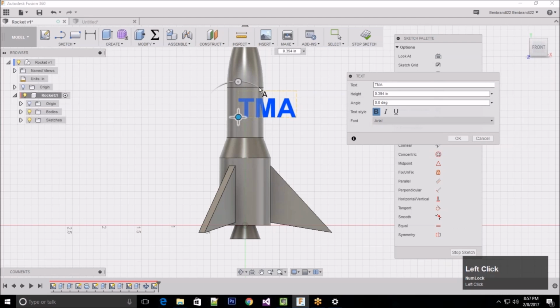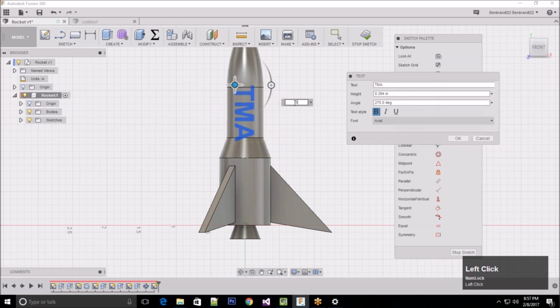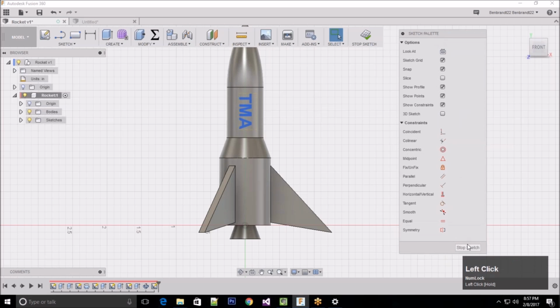I'm going to make it bold here, and then this little circular handle should look familiar. That's for rotation. I can grab that. Oh, there we go. And 90 degrees. For some reason, text doesn't let you go a negative direction, so I can go all the way around to 270, and I can drag it up here. Let's make that height a little bit smaller, a quarter of an inch. Just kind of drag it in there so it's about centered. Click OK. And in my sketch palette, I'm going to say Stop Sketch.